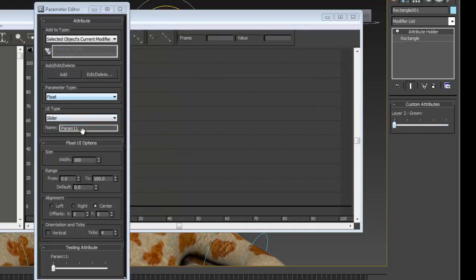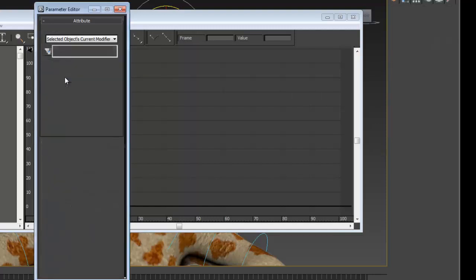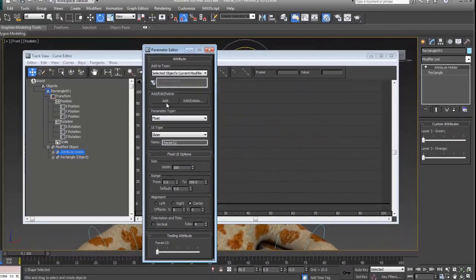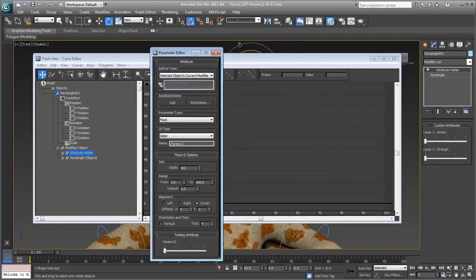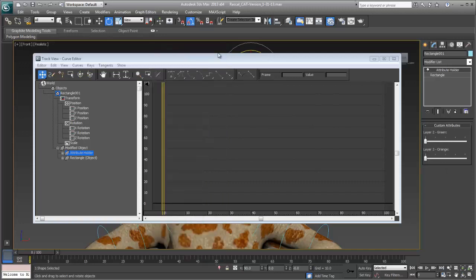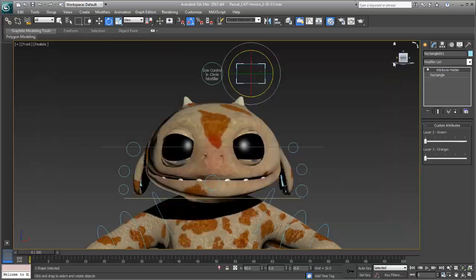So we're going to go ahead and do one more that matches. This one will be layer 3. And this one was orange. Okay, so same deal, same number of ticks. The percentage is fine, the range is fine there. We'll go ahead and say add parameter. All right, so now we have our two colors here that we want to control. I can go ahead and close this, and I can go ahead and close our controller. And now it's just a matter of hooking them up.